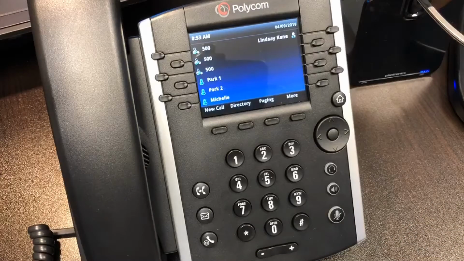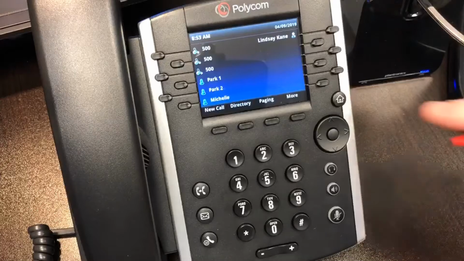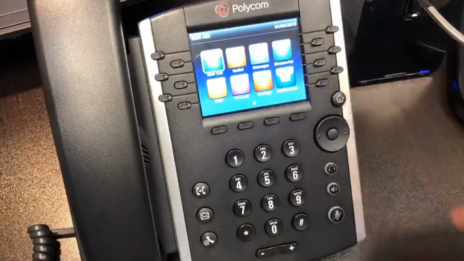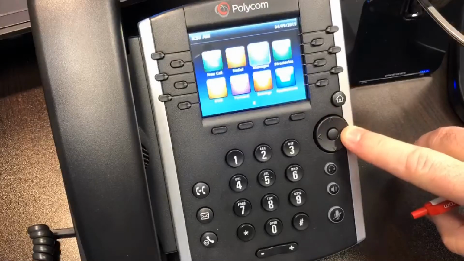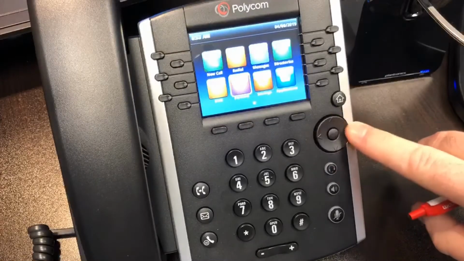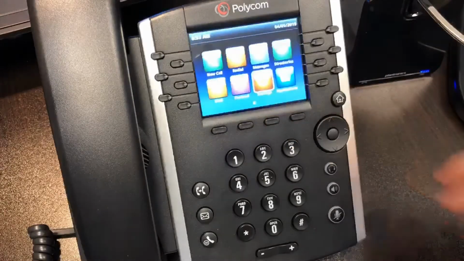It has a pause button on it, but that is a hold symbol for the Polycom phones. On the right hand side, we just have this menu button, or this home button. If you click this, it will take you to a home screen in which you can use this radial button to select various things such as redial, settings. This is where you can get into some basic programming and so forth.